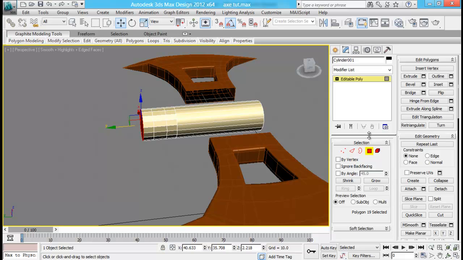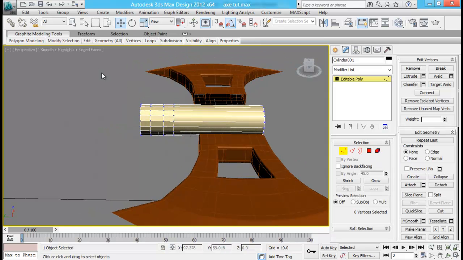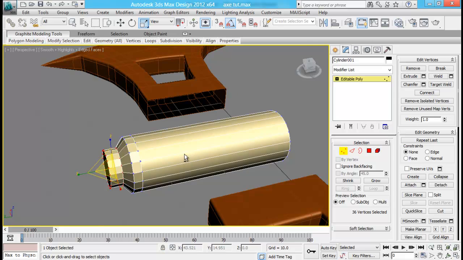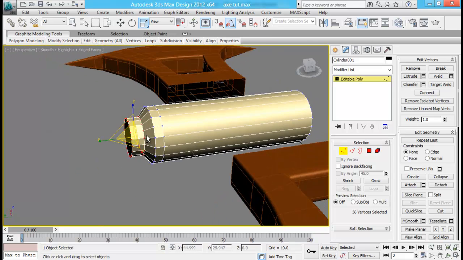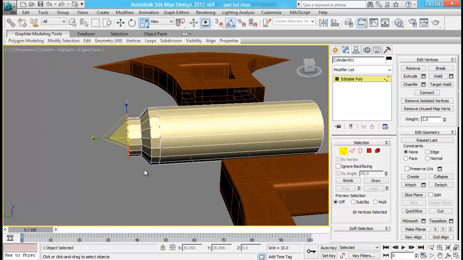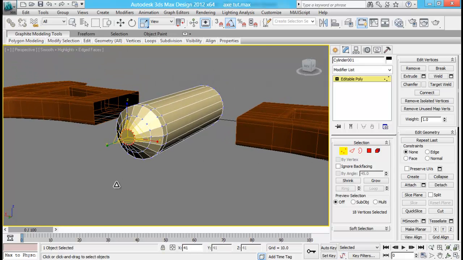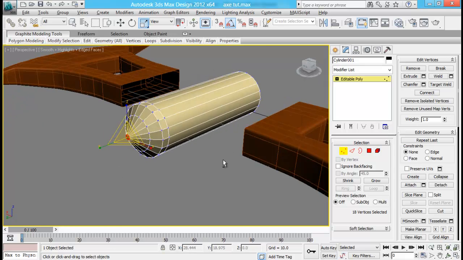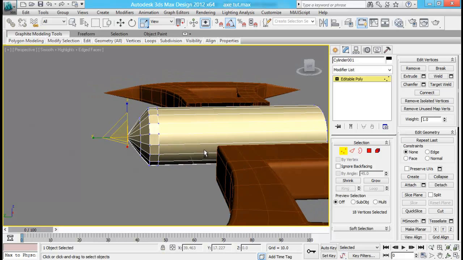So now what we can do is go to vertex, just select all these, push it a little back, this one as well, and just scale it down, and maybe this one as well. Just scale them down to kind of a pointed tip, and this one let me increase it up.